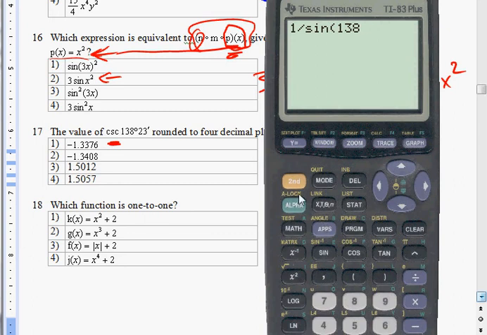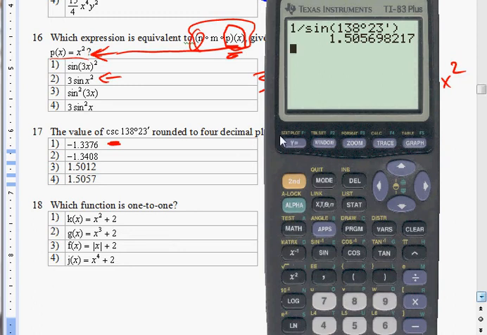To get to it, press second once, then press apps, and we got angle. Here we see degrees is number 1 and minutes is number 2. So you select number 1, type in 23, then go back to angle and select minutes, choice 2. Close the parentheses and press enter.